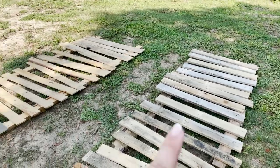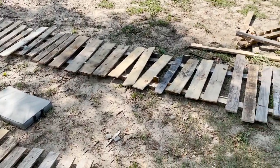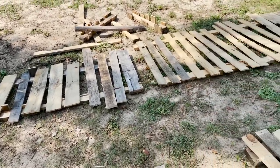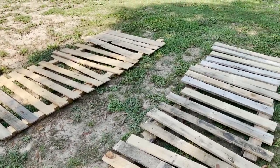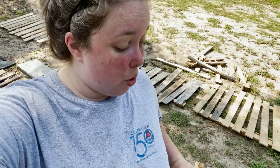All right, so I've done half. I'm going to show you how to do it. I still have to do this half. And then I'm going to grab my Wagner spray gun, and we are going to stain all of these. Of course, you don't have to stain them, but they're pallet wood, so they're rough.